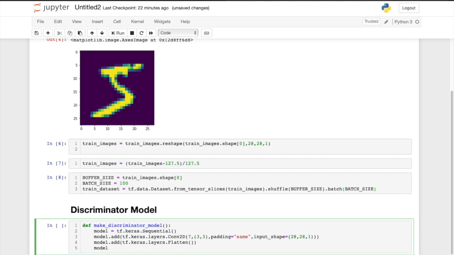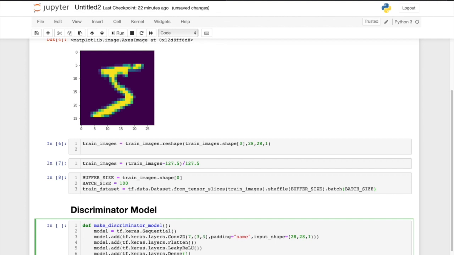Now, to add some nonlinearity, we're going to add a leaky ReLU layer. We could have done that in the activation here, but I decided to put it here. Doesn't really matter. This makes it easier to read. And now let's add a dense layer.